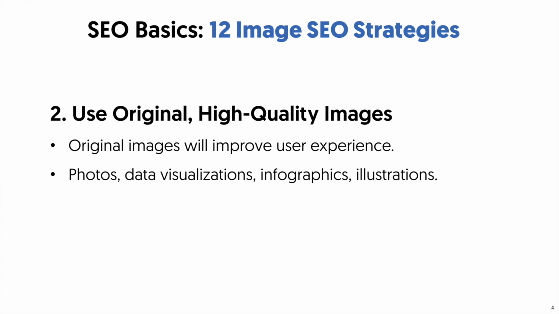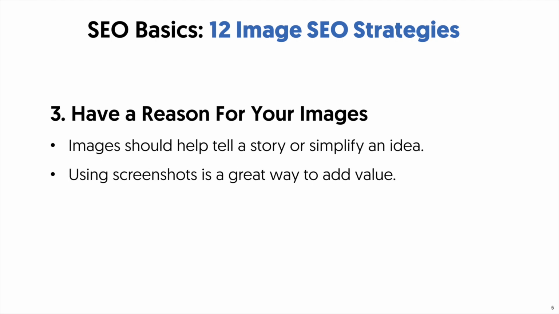So what kind of images? So you can use photographs. Those can be ones that you purchase. You can have someone come in and take some pictures of your business or your customers or your products. You could have someone on your staff take those photos. It's creating data visualizations. So rather than just spitting off a bunch of numbers, you can create charts and graphs and so forth. Infographics, illustrations, anything that is original and unique to your website will help you reduce your bounce rate, improve your user experience, and improve your SEO.